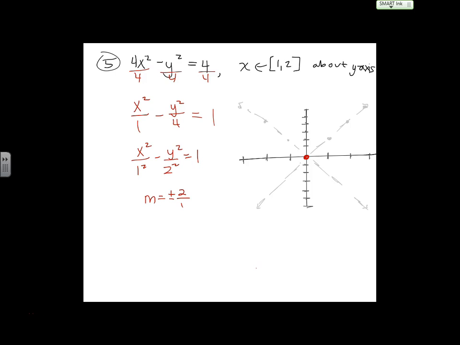Okay, so if it is, how would you say again? Horizontally or vertically? Horizontally, because the x comes first. If it's horizontally oriented, where am I going to know how to start my branches of my hyperbola? Where are my vertices? Plus or minus 1, because look, if it's horizontal, look at his value below. Look at his, I can't call it a minor radius. The a underneath, that's being squared.